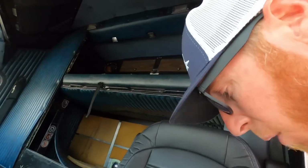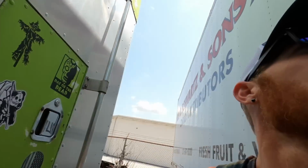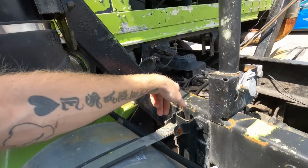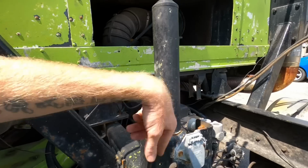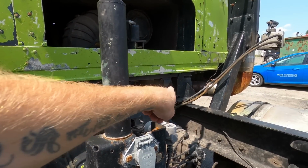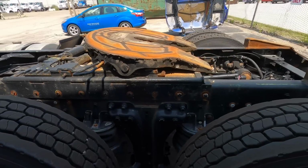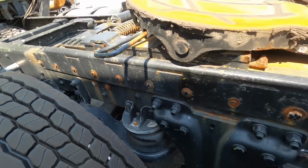So we'll go out back and do a walk around real quick, and we'll talk about some raggedy stuff and what's gonna need to be done to this thing besides all this malarkey. These will need buffed. This all needs repainted because all that salt's just been sitting on there forever. This is gonna need replaced because that's broke, so I'm gonna have to order one of these right here, the cab. And this thing's just gonna need painted and cleaned up because, like I said, she's been sitting for too long and getting rusty.